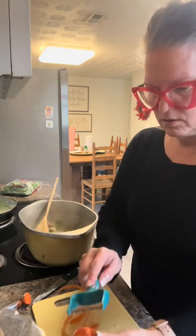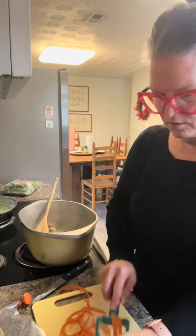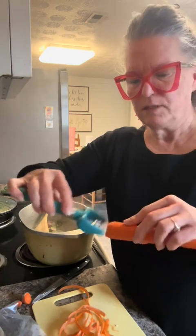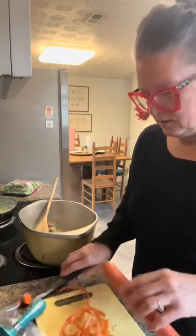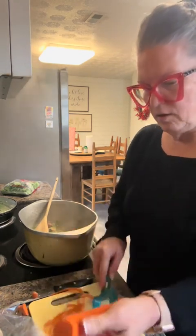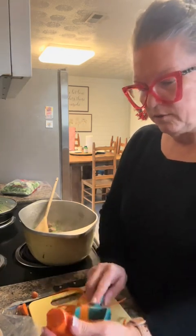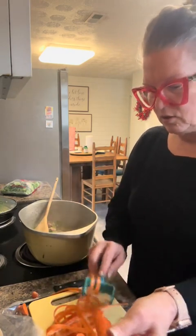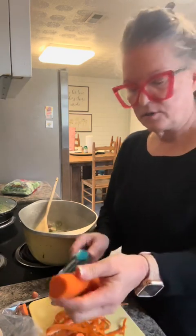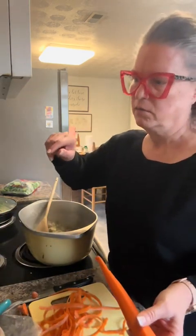Y'all need to peel your carrots. That outside skin, there is no telling. Sometimes ours looks rough. You know, you can use your peeler to make little salad pieces for your salad. I'm just cutting both ends off the carrots and then peeling them. And I'm probably going to put about 4 carrots in this. Y'all, when we get through, we're going to have 2 healthy meals. And I'll put the recipe in the comments as well so that you can kind of know what all ingredients you need to have if you want to cook any of this. This is gluten-free. It also follows, pretty sure it follows keto. And pretty sure it follows like a Mediterranean paleo diet.